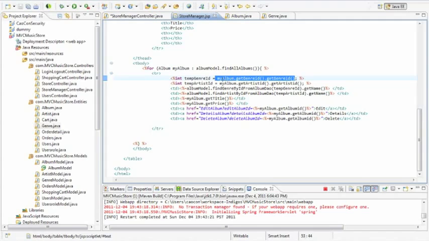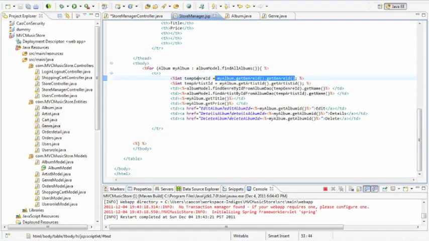After I get the album object, I get the genre ID to get what genre I'm working on, and I get the ID of that genre. Makes sense, right?